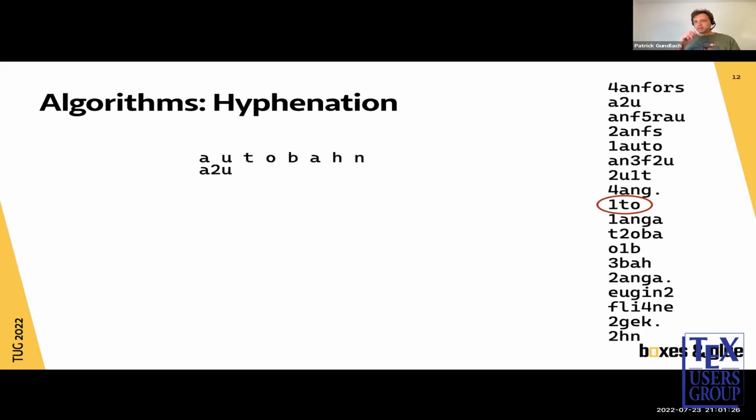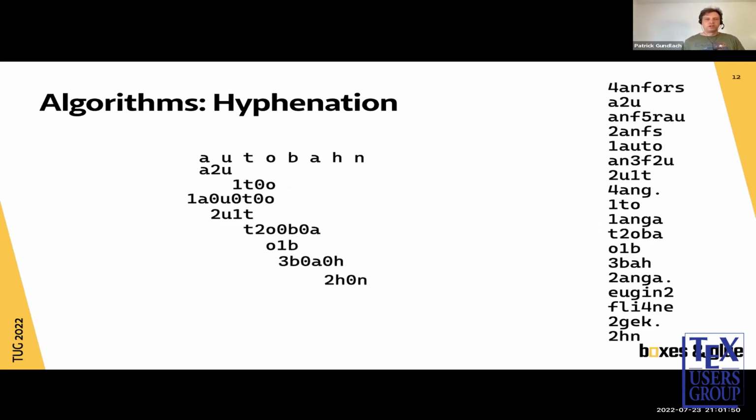So it matches because you can put it right beneath these letters from the original word. So the next pattern, like 1TO, does not have a number between T and O, and we assume it's 0. So we can put it here in this place. Now we go through each entry in the pattern file and keep on going and try to find more and more entries which match the original word. And now we're done. There are no more entries in the pattern file which can be written down here. So what do we do now? Where do we go from here?